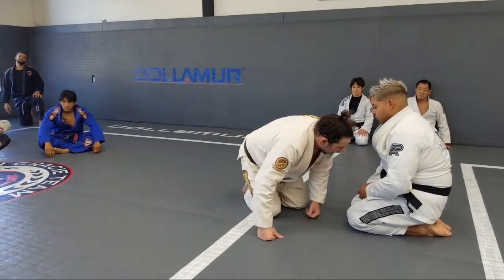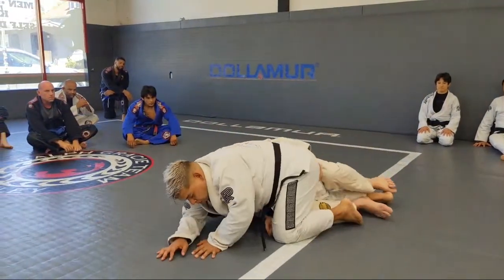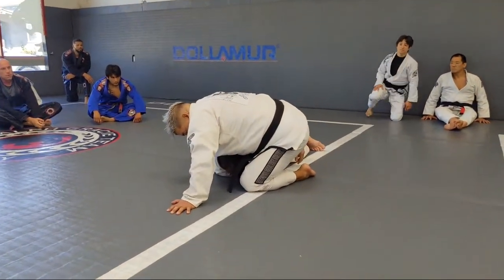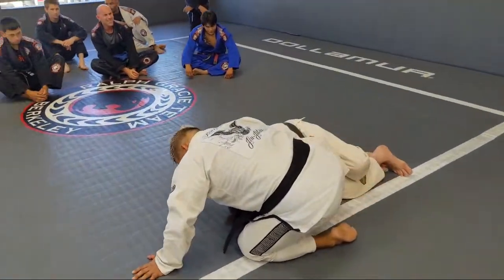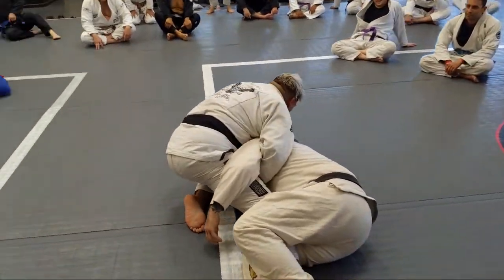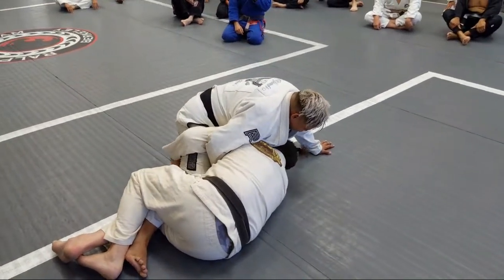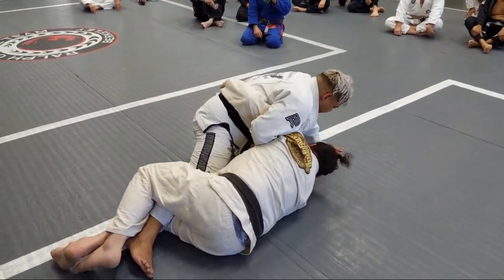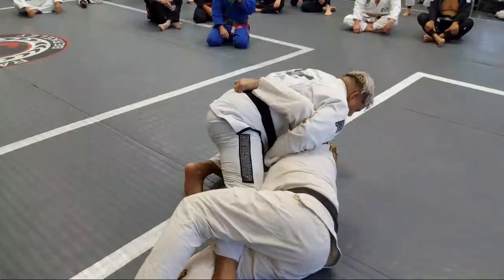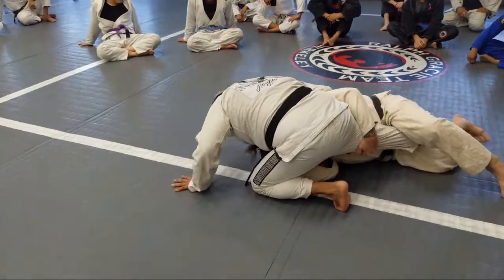So wherever I am, I sink down. Put the whizzer in. See how I get way down here by his hip? And I'm comfortable with that. If you've got hang-ups in this sport, you're not going to last long. So I'm down here, and I'm hugging his thigh rather than up here. The reason being, if I try to come on top, his whizzer is so strong, I'm slamming into the floor. But if I get down here and go around his thigh, and I step over, and I start to string out, I'm going to win this battle.